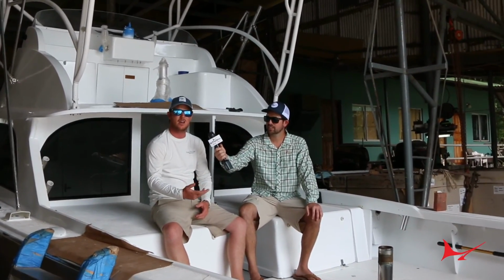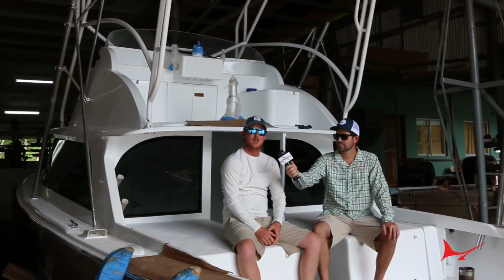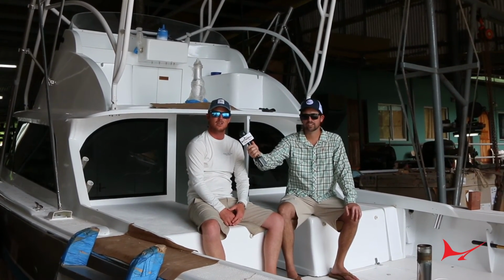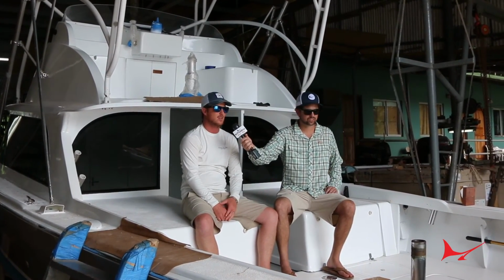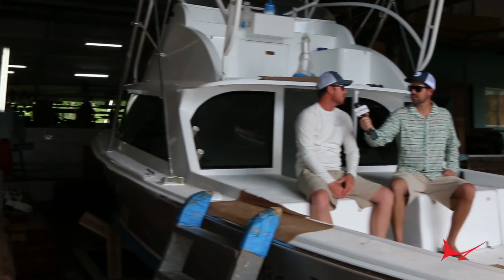Just from a quick glimpse here, you can see the bridge up here behind me. We've got 2 rear-facing chairs, which has made quite a big difference. We've got a center seat for the captain. Interior, we've got a stand-up head. We've got new Volvo Penta engines, and it's been great. We've got Star Brite on board, who's giving us all the biodegradable soaps for the boats and stuff like that. So we're really excited to have these new boats in the water.